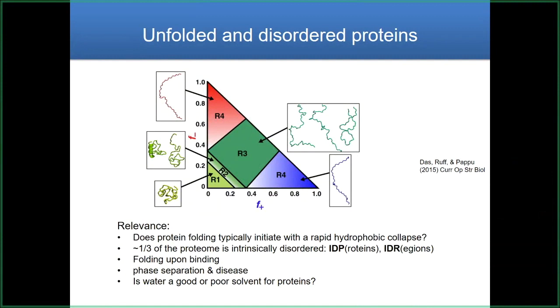Other things I'm interested in is, is water a good solvent for the unfolded states of proteins? I'll get into what I mean by a good or a poor solvent later on, but it's a general idea. If I have this unfolded chain, is it happily sitting in water, or does it want to collapse into a globular shape? And this is what Rohit's plot is illustrating. I'm showing you on the x-axis the fraction positive and fraction negative for the residues of the protein. The general sense is if you're highly charged, you're expanded. If you're low charged, you're collapsed. One of the things I'll talk about today is how to use small angle X-ray scattering to address these questions.